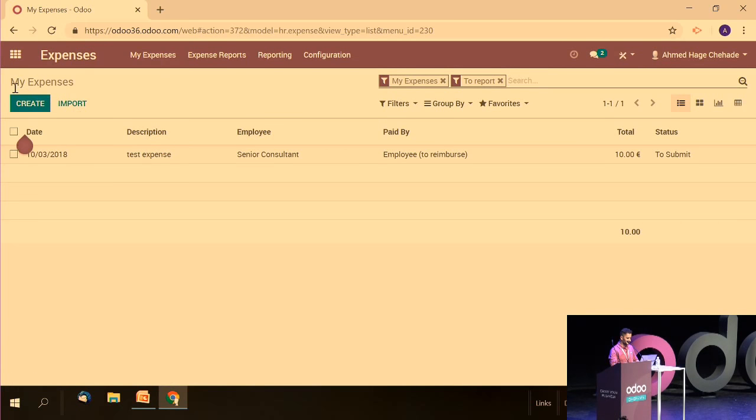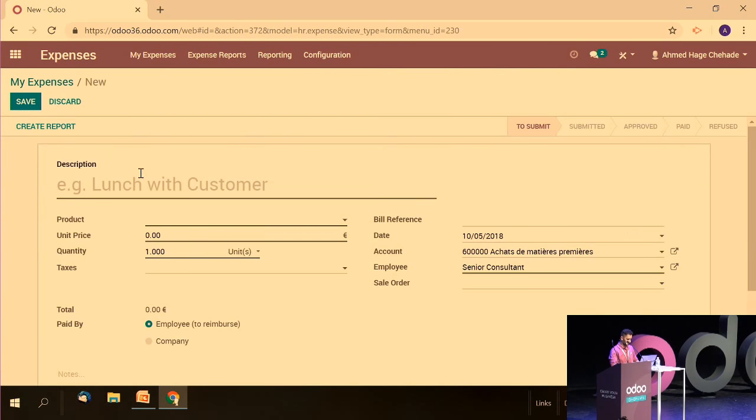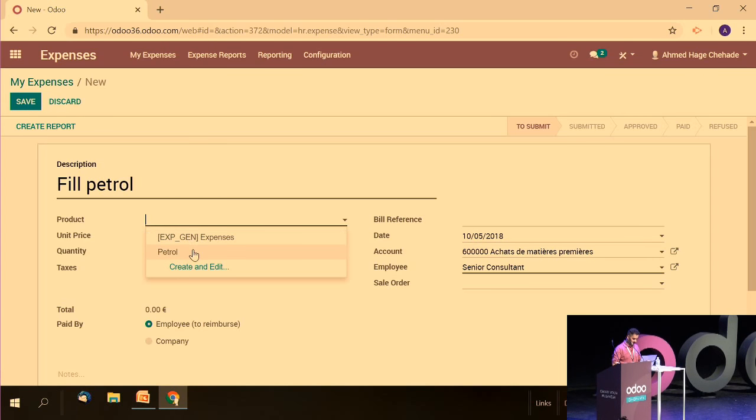First of all, I will create a new expense. Let's imagine you would like to go to this customer, and in order to go to this customer, you have to fill petrol. And you would like to re-invoice this to the customer. I choose petrol.